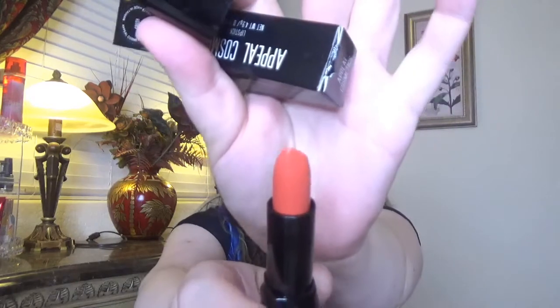I have a lip balm in another, it's a lipstick lip balm. What's the name? Sense of Season. So it's another Barbie color. It's old. Probably I have this one since 2018 or so. Appeal Cosmetics. I think I got this one in a box, but I do not like the color. What? It's really, really orange. Very orange. True orange. So not for me.